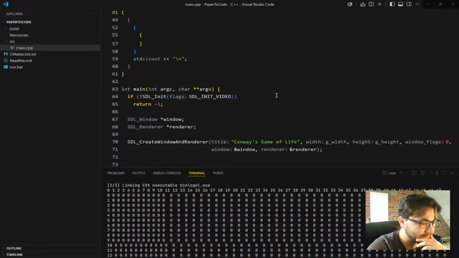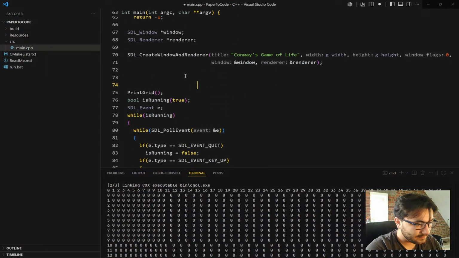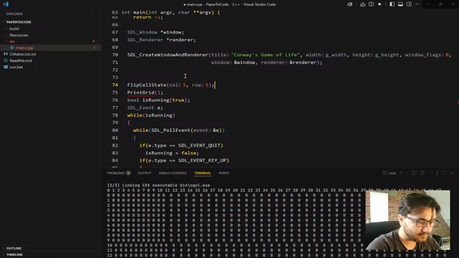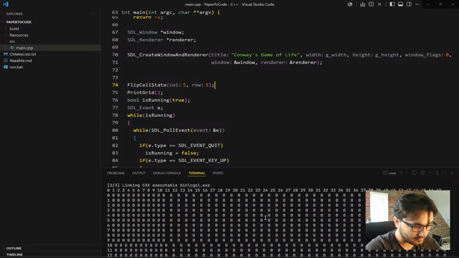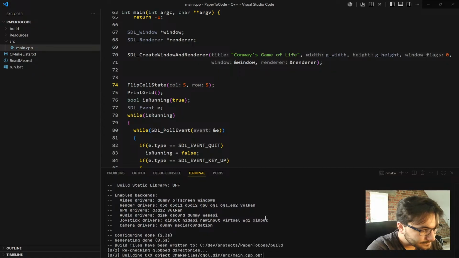Let's see if I can flip a couple of cells, right? What if I go in here and I say flip cell states of, this is something low, 5 and 5. And I go in here and I say run the bat. Is 5, 5 going to be 1?